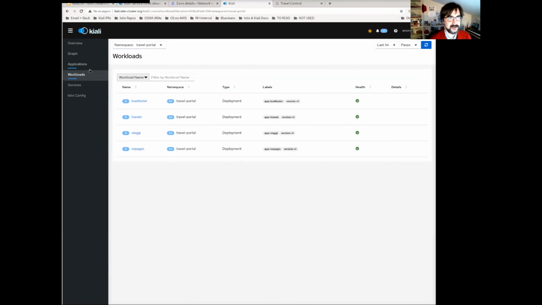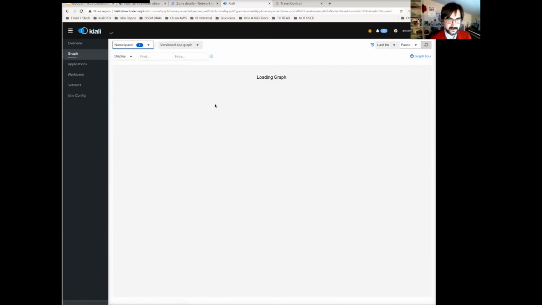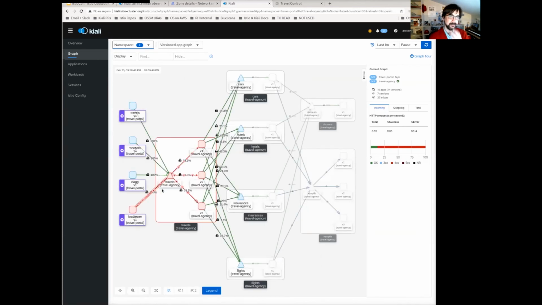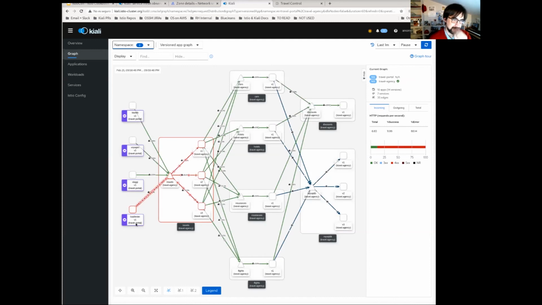Okay, it's deployed, and now, can you see this load tester?